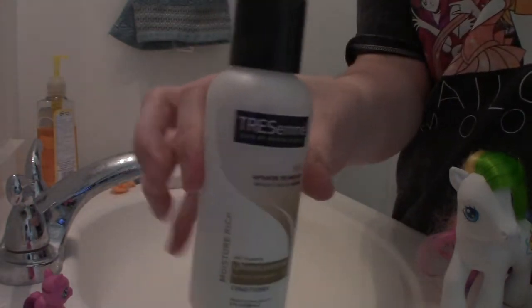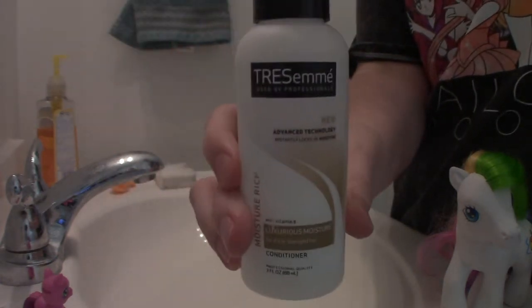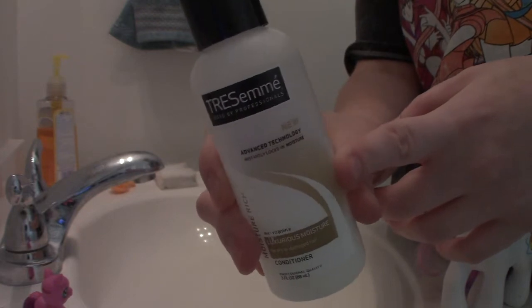And then you'll also need some hair conditioner, just regular human hair conditioner. I just had this travel size bottle laying around, so this is what I'll use. Tresemme is a pretty good one and it leaves their hair smelling pretty nice as well. So, let's go ahead and get started. First thing that you're going to need is some hot water.